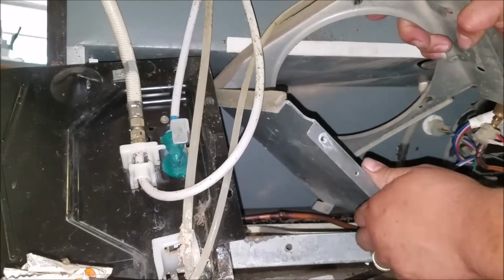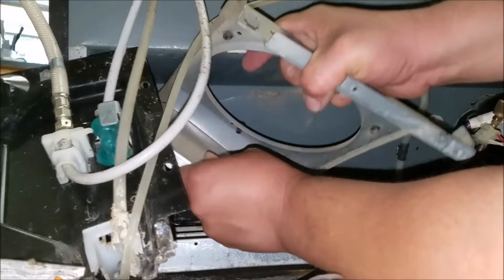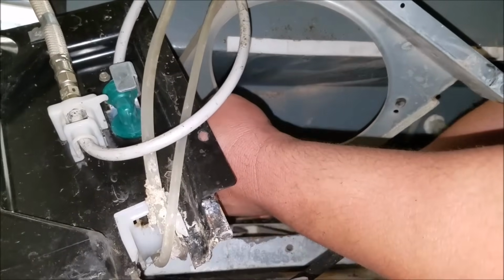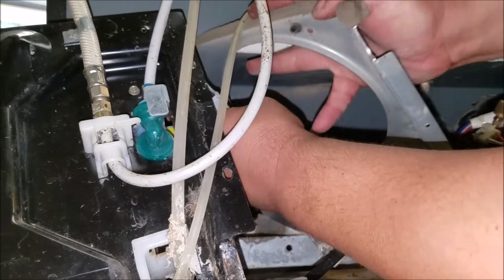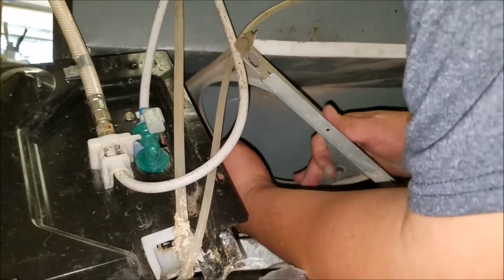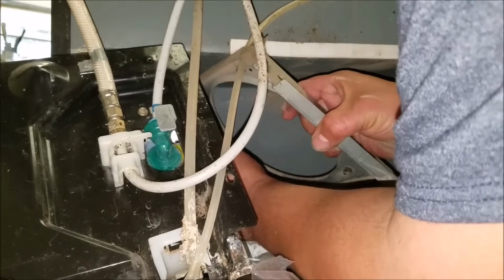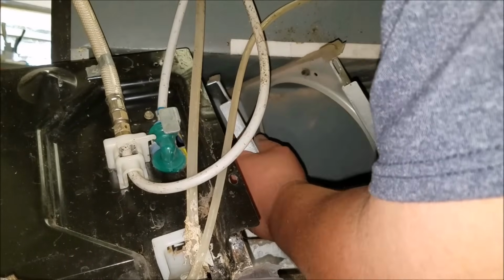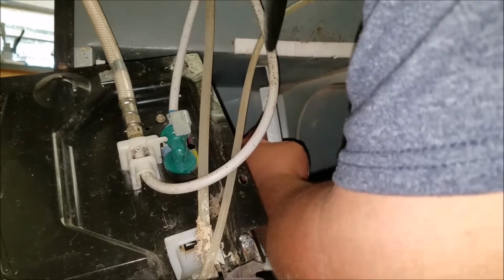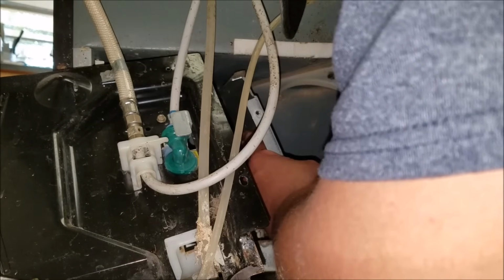So we're going to try to put this condenser fan motor housing back in place. Just make sure you're careful with that drain pin. Like I've been saying the whole time I've been recording this video, this is the hardest part of this job. You need to be very patient when you're trying to put this housing back where it goes. Once you get it at a straight angle, it's easy to put it in the male to female holders.